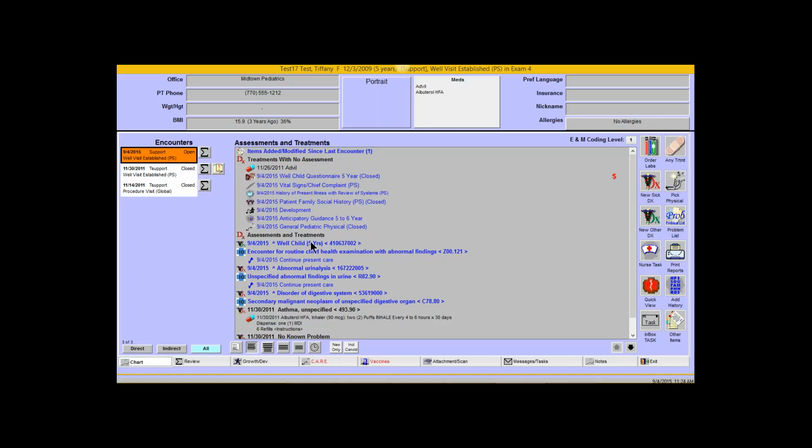One other thing I wanted to talk about on this screen is we've had some feedback from a couple of people that have been using this. They say this gets crowded with the billing code and the assessment showing. So in the future, there will be a preference to either show that ICD-10 code or not show it. I know some people think this gets a little crowded, so you can take the ICD-10 code off the screen if you want in the future.